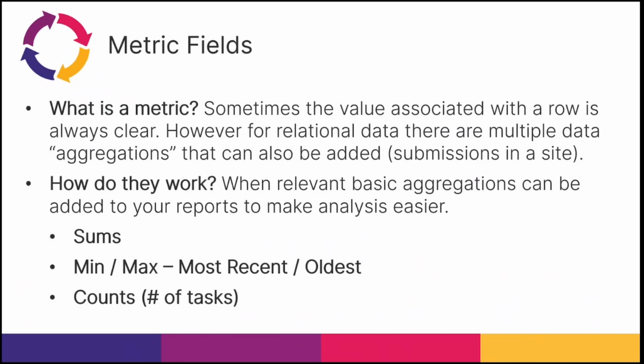But if we're working with text, we might only be able to do counts, right? We might only be able to count the number of times the activity was focus group, or we might be able to pick the most recent record or the oldest record, right? So understanding the metrics fields requires you to understand basic aggregations of data, how that data gets aggregated when you move through different levels of your data.